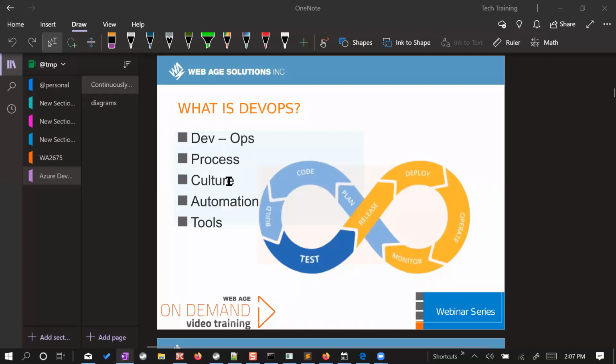And culture-wise, it involves pretty much all major roles, like analysts will be there, architects will be there, developers, testers, and even the operations team will be there as well, so that they can make sure that the build is stable and it's always functional, etc., and so on. And it heavily focuses on the automation aspect as well.